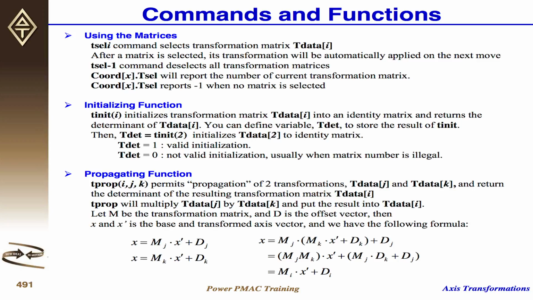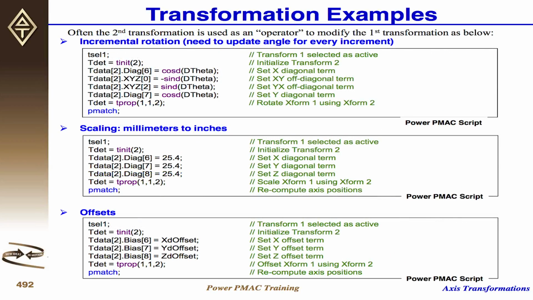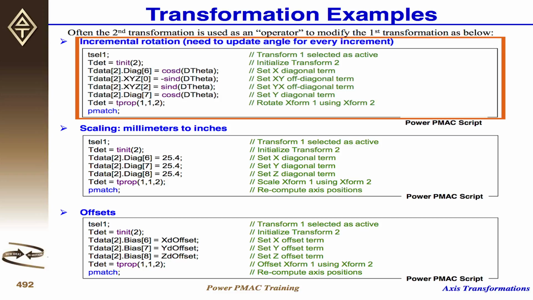We have to put this into a test to let you understand how this really works. So here are some examples that we have. The first one is the rotation. This is around the z-axis, so we only define the terms in xy, because if you rotate around the z-axis, the only thing that changes is the xy plane. So these are the only things that you need to define.